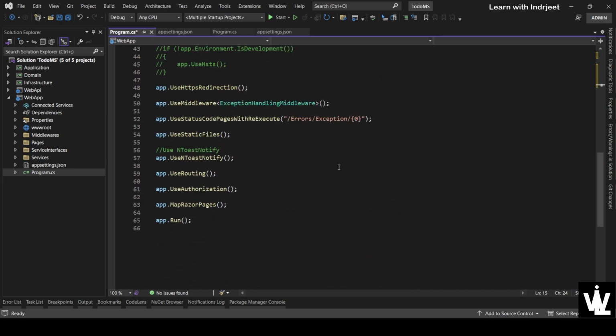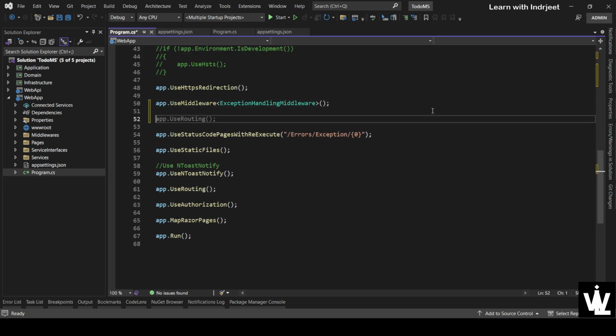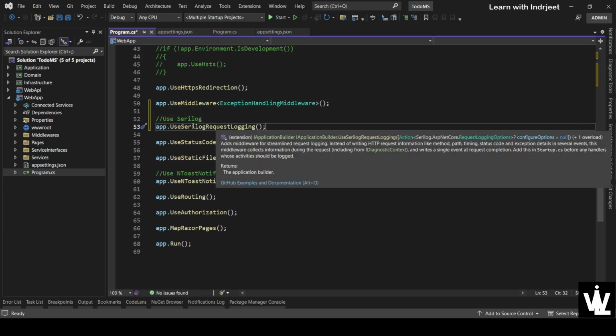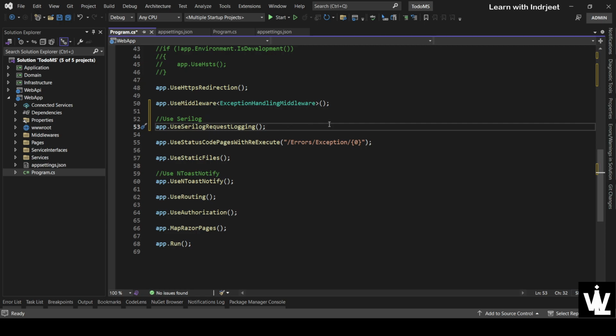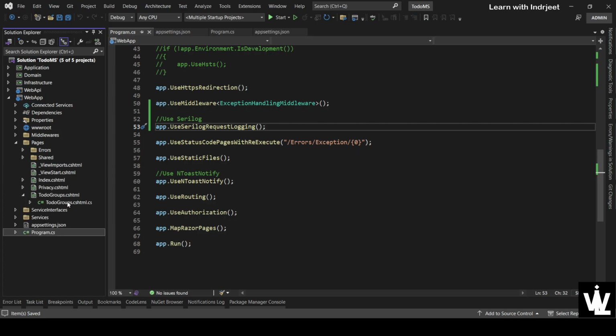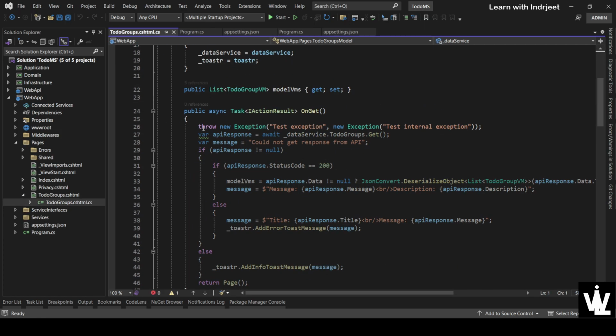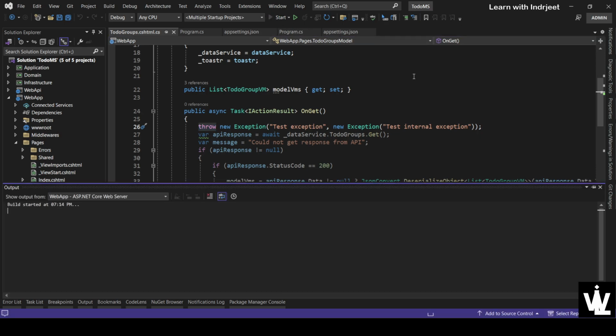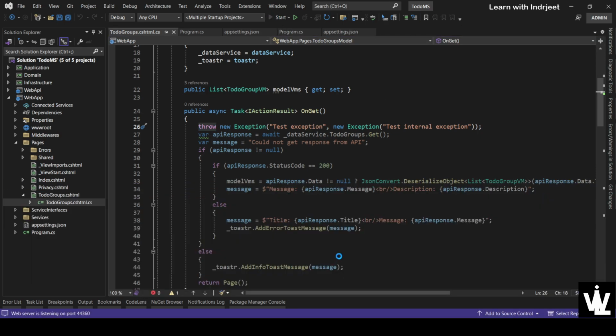Now in the pipeline, let's use that. So just below this guy, let's put in the UseSerilogRequestLogging. And this time, if we go to the to-do groups page where we have thrown an error, this error should be logged into the database in the table web app logs. So let's see that.